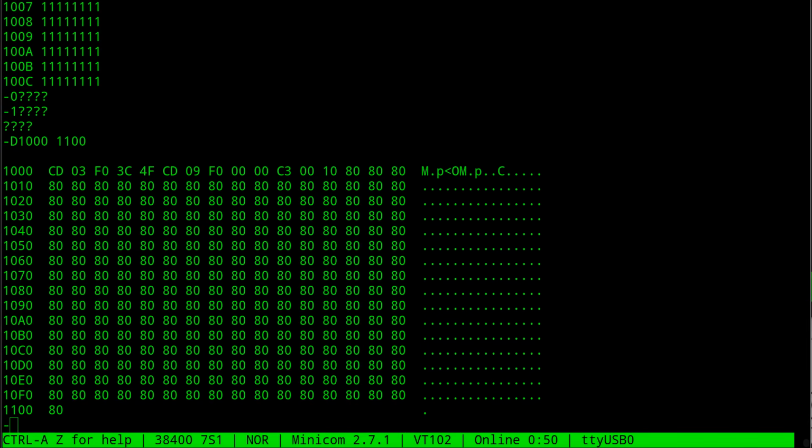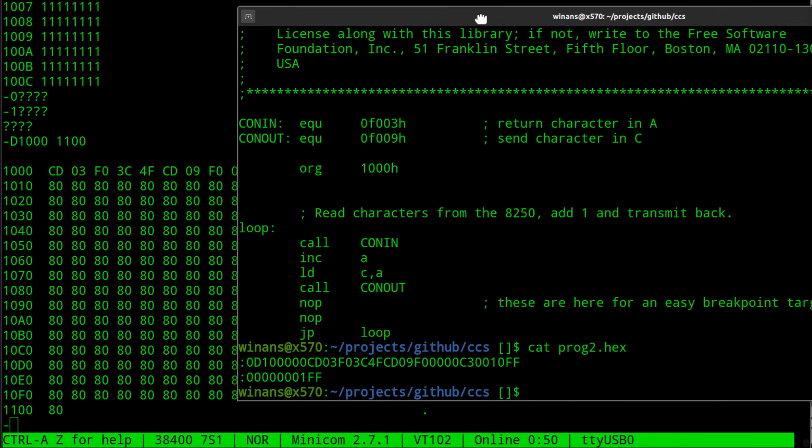I wish I could fix it, but it's got an OTP ROM on the board, which means it doesn't have a window. I can't erase it and reuse the chip. So I have to have another 2K EEPROM. I probably got one somewhere. Such a pain in the butt. My EEPROM programmer only works on PCs running at 11 megahertz. No. All right. We're going to live with it.